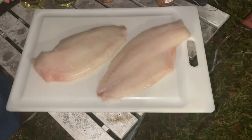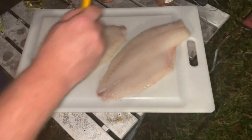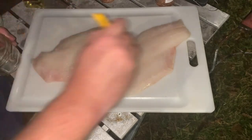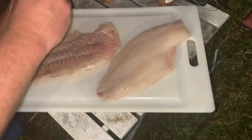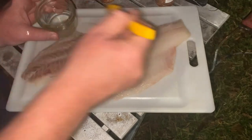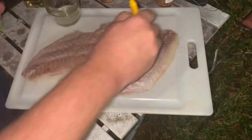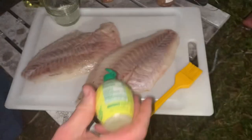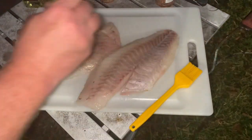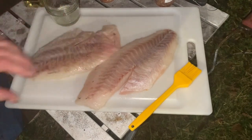I'm going to put some pecan oil on them, and we're going to do just a few other ingredients as well. I have some pecan oil in a jar, so I'm just going to brush it on each filet, each side — don't have to be neat, just get it done. Now I've got a little bit of fresh squeezed lemon juice, squeezed right out of the plastic container. You could use a whole lemon, but you don't need as much juice as from a whole lemon just for these two filets.